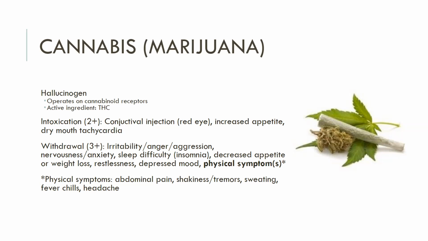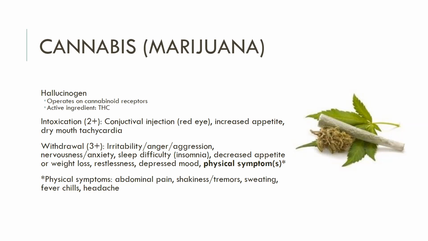And so alcohol has an effect by impacting those GABA receptors that we talked about earlier, and cannabis takes its effect by impacting the cannabinoid receptors in our brains. The active, or psychoactive, ingredient I should say, is THC. This is the chemical that is responsible for the psychoactive hallucinogenic effects of cannabis, and that's the ingredient that puts cannabis in this particular category.